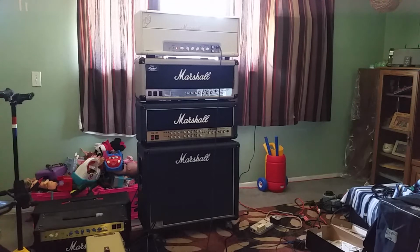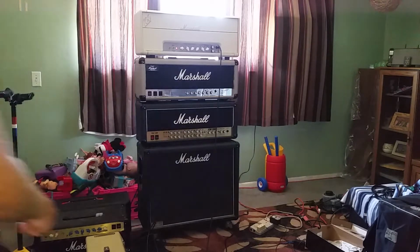Okay, the white one on top, this is my home build hot rodded Plexi. Started out as a 50 watt Plexi, kind of hot rodded it. It's got two modes I can switch between. Let's see what else, see what kind of settings we got here.